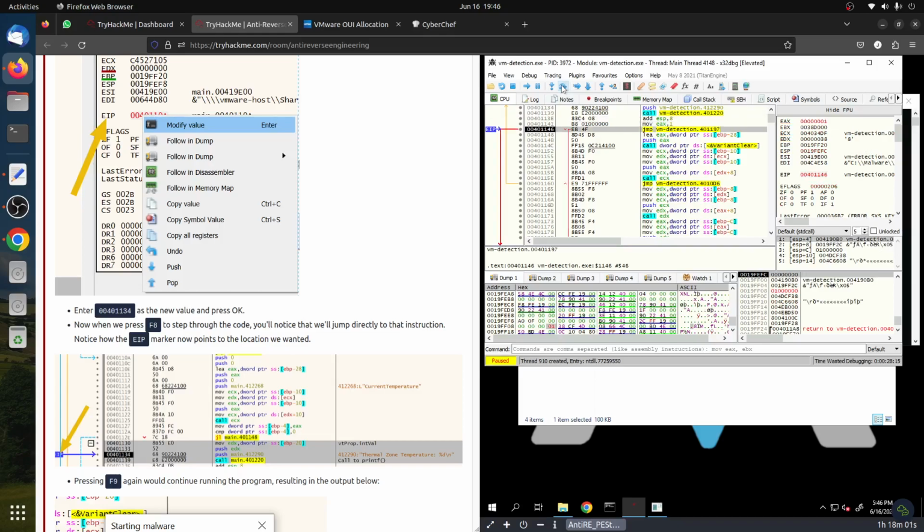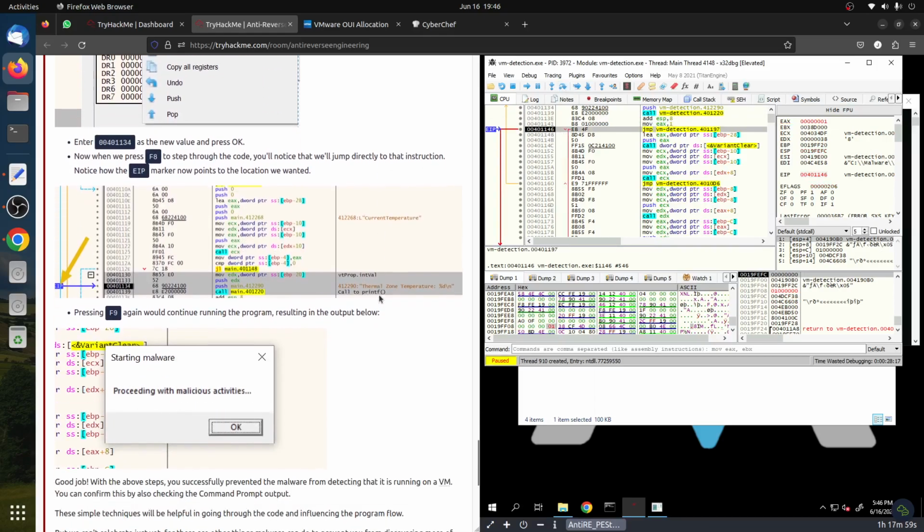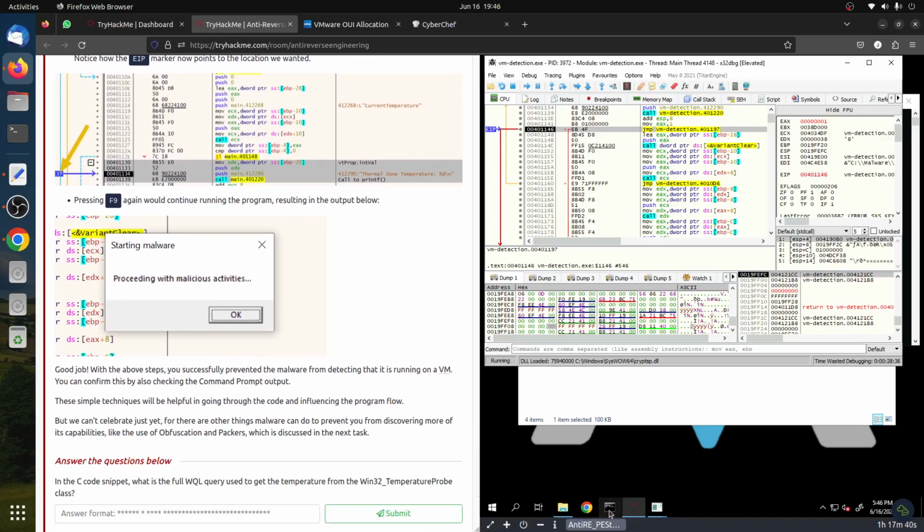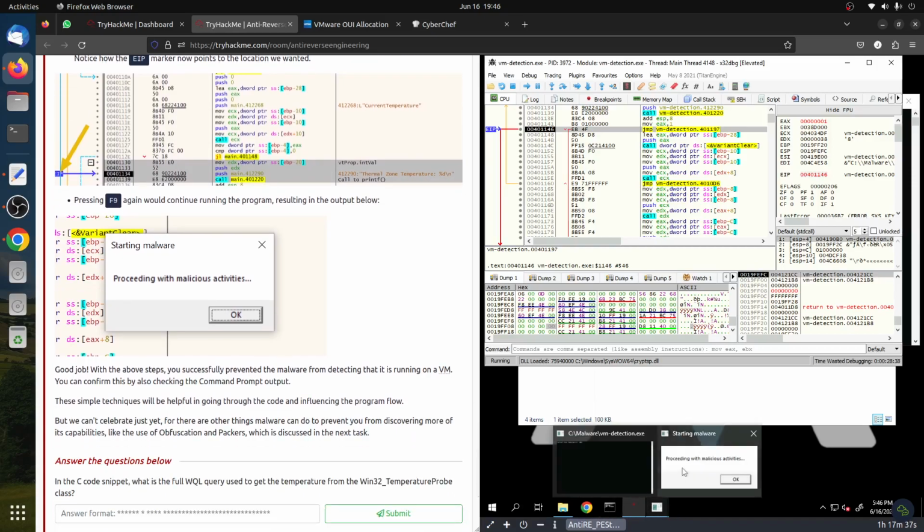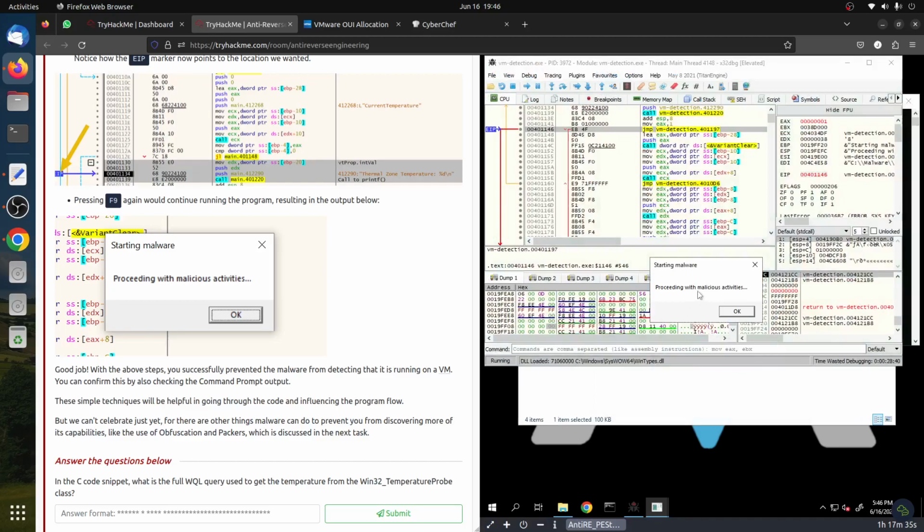I don't get exactly what's happening in this part. Press F9, so run. Processing ammunition activities. Okay, so it's there. Good job with the boot step.